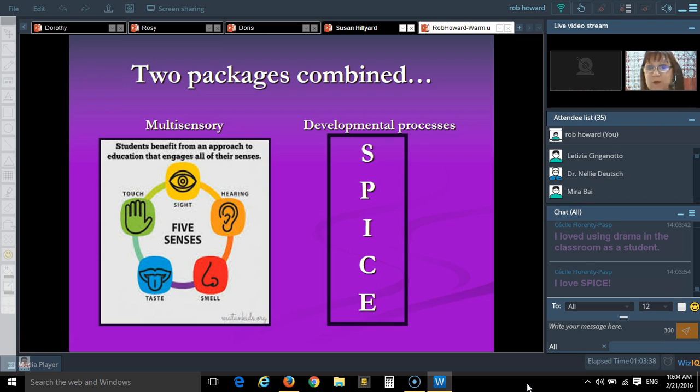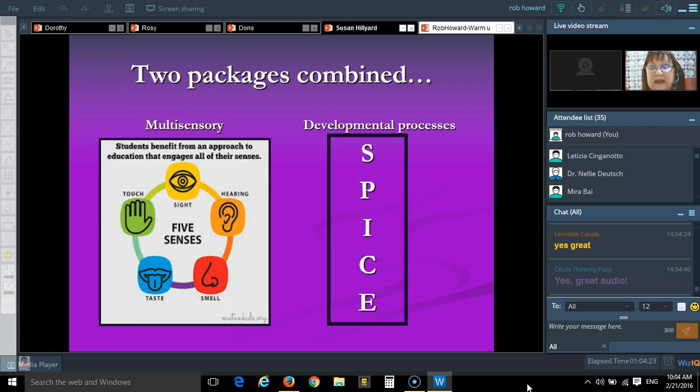We cannot do drama without using our bodies, and many educators are beginning to understand that learning is embodied. We learn through our bodies, and our bodies have memory. And so if we bring our bodies into the learning process, we not only teach body language, which is vital for language learning, but we also help memory. I stands for intellectual development. And here in drama, we move everything from the lower order thinking skills to the higher order thinking skills, as Russell was talking about in Bloom's taxonomy.